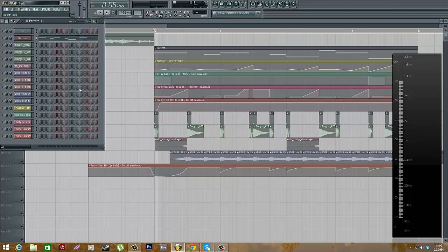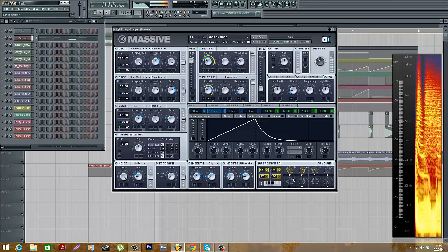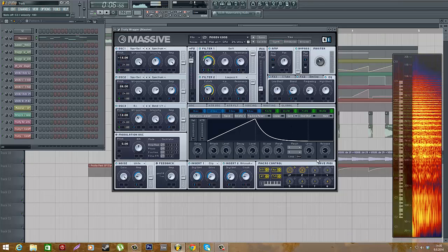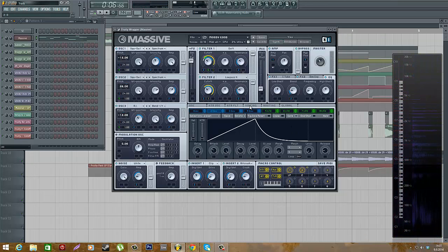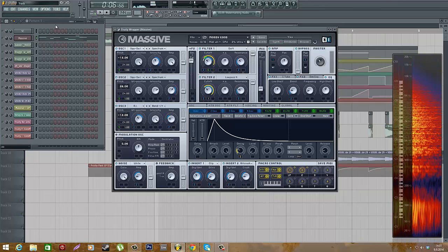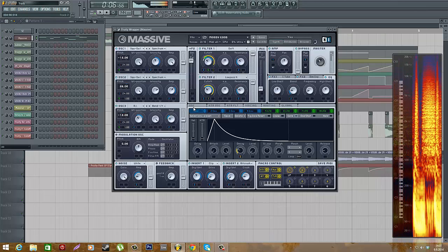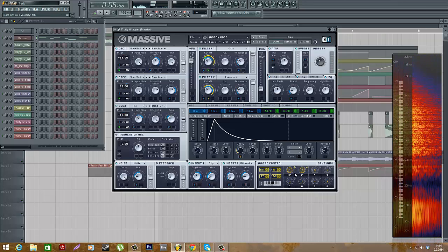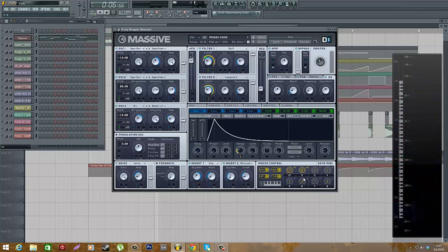Oh yeah, of course I automated the low pass. What is that? I have no idea what that is. What am I controlling with? All right, I actually made another macro here. Oh yeah, I was experimenting with how fast it pitched down when it starts, but I think it's fine where it is. You don't gotta touch that.